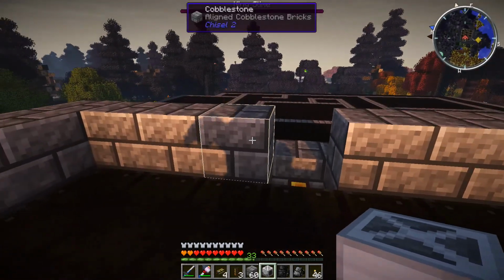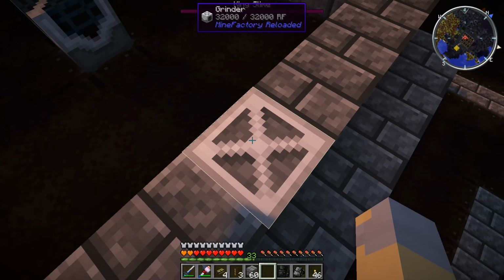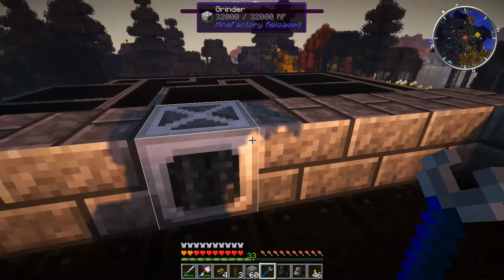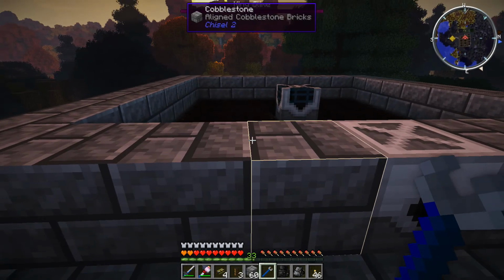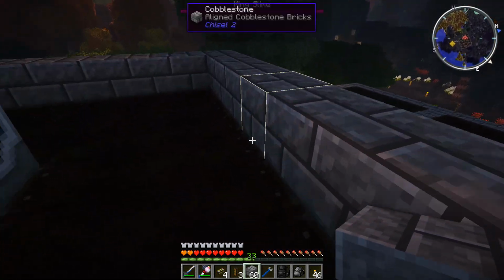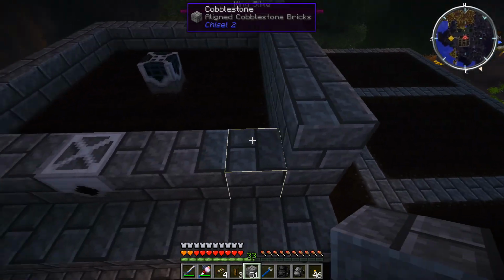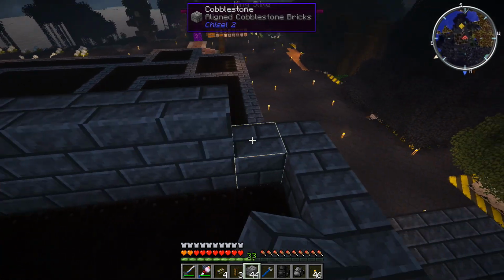All right, guys, I am back, and I think I've got it figured out. I think I'm going to put the grinder right here. And then what I'm going to do is I'll build a little section back here to run all the item ducts and all that kind of stuff. I think that's going to probably be the best solution. Let's also go ahead and get this wall kind of built up a little bit. Just kind of, you know, close off the room and all that kind of good stuff.